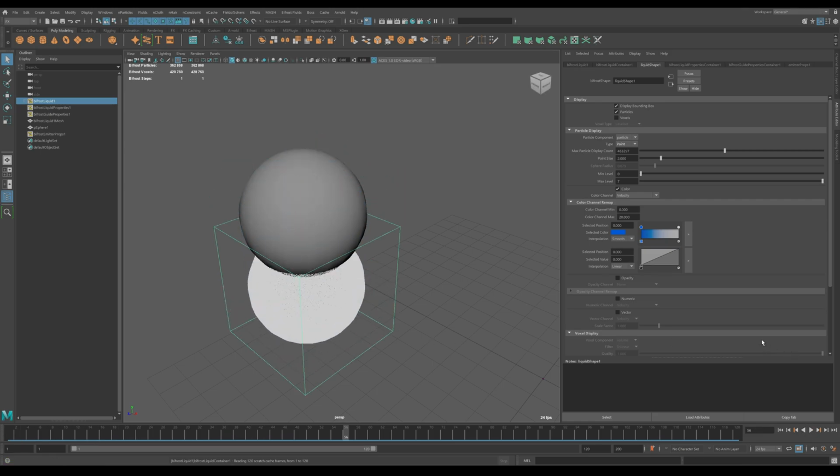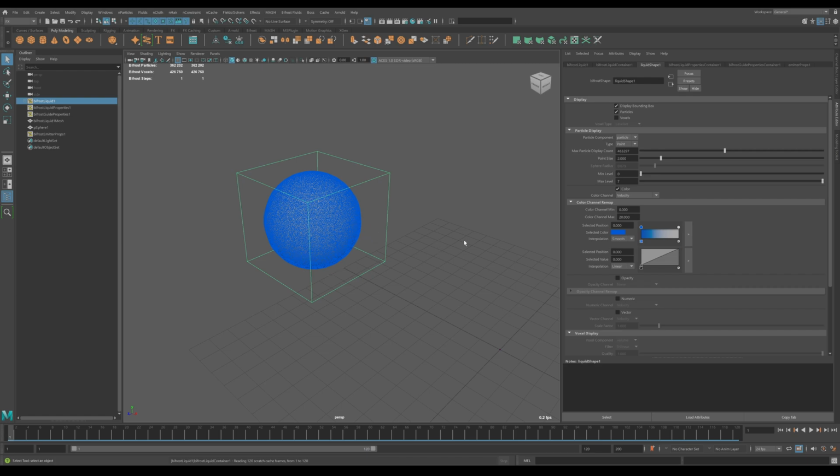The next attribute to look at is the color channel. At the moment, we are displaying velocity, and that's the default value that gets applied with this gradient map as well, which you can collapse via this color channel remap. Now, in very simple terms, we're displaying velocity here as part of our simulation. So it basically means that the blue areas, or the points particles that are displayed as blue, have little or no velocity, and that's what they start off with as blue. Then over time, as we scrub the timeline and they gather more speed and velocity, then they gradually turn to white. So these values can be really useful when trying to analyze the behavior of your simulation.